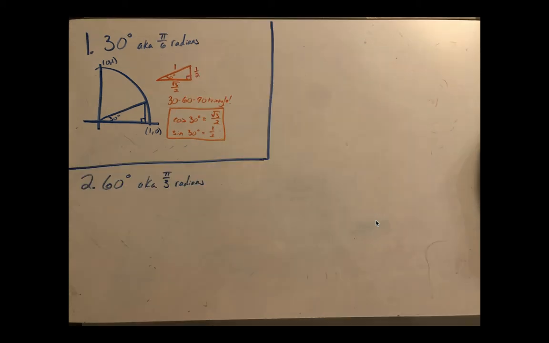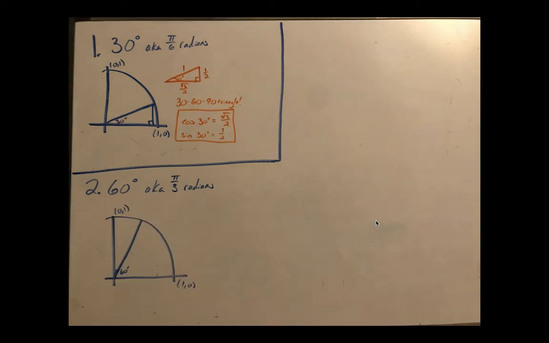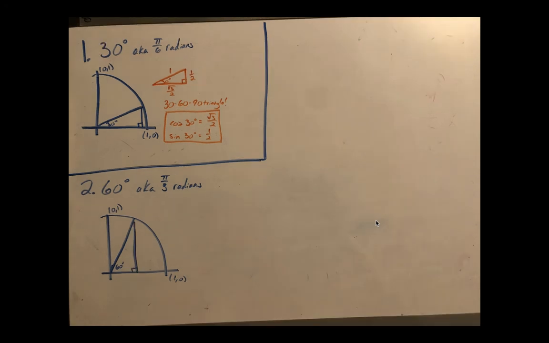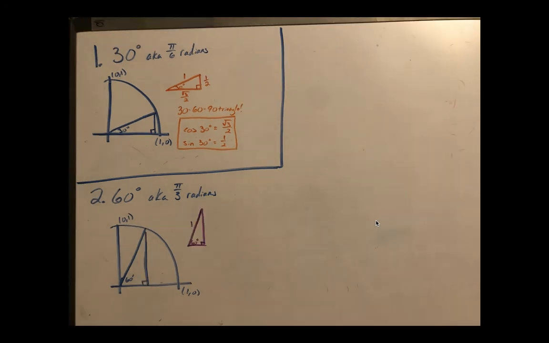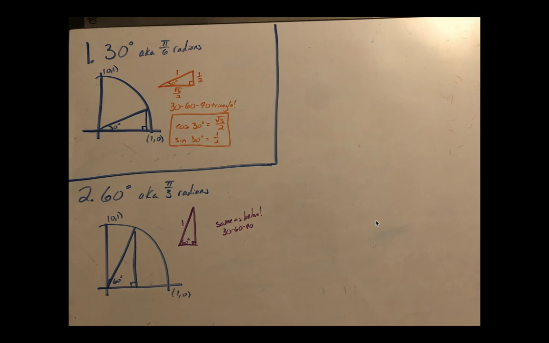Next, we're going to be talking about 60 degrees, which is pi over 3 if you're working in radians. Once again, drawing a little diagram of quadrant one with the angle, drop a perpendicular line to make the triangle, pop our triangle out, and remember that the hypotenuse is 1 because it's a radius of the unit circle. This is the same triangle as before. It's another 30, 60, 90 triangle with a hypotenuse of 1. The only difference is that it's oriented differently this time.